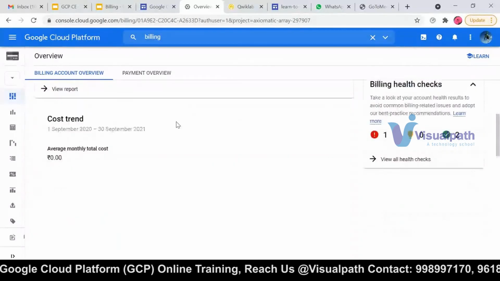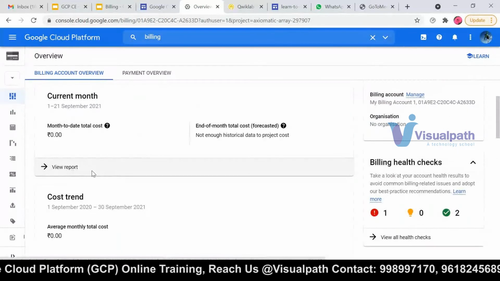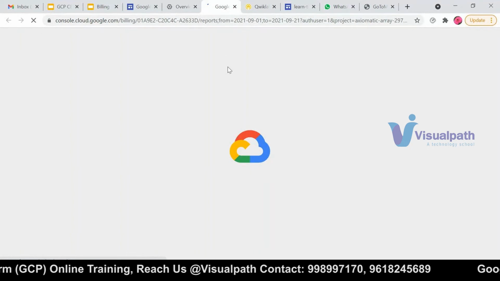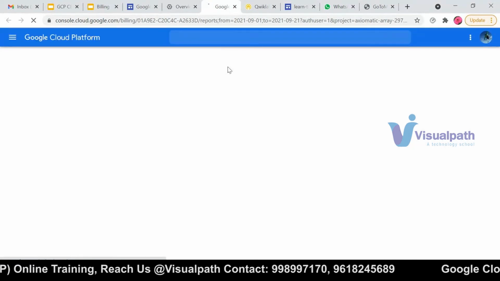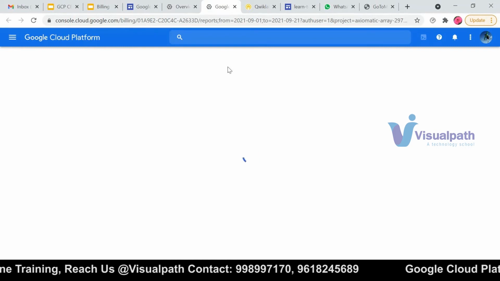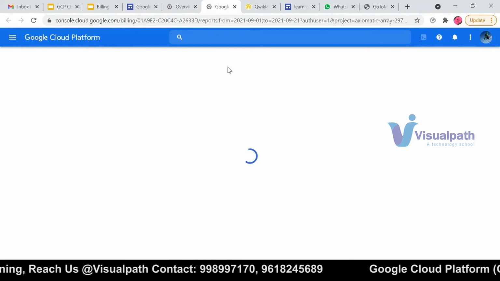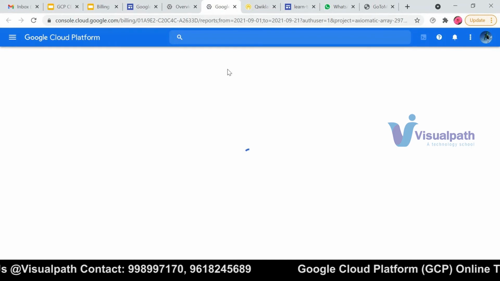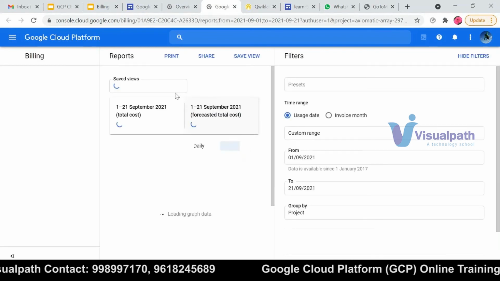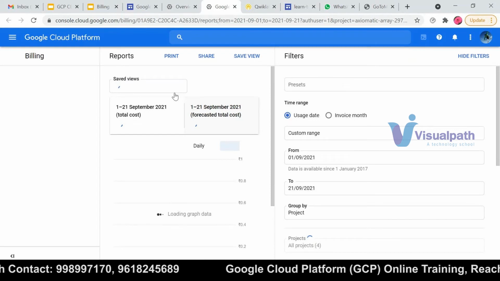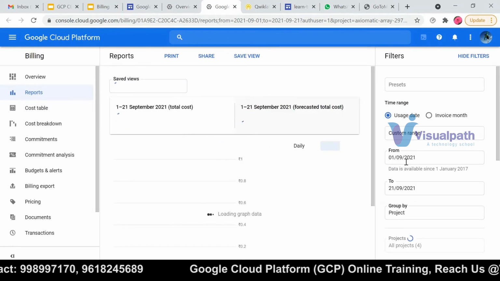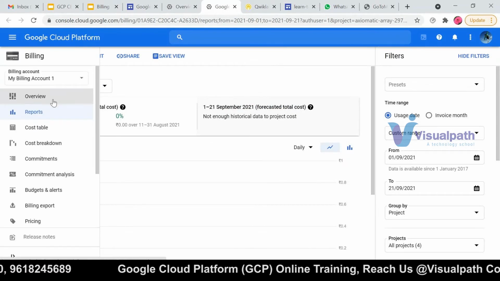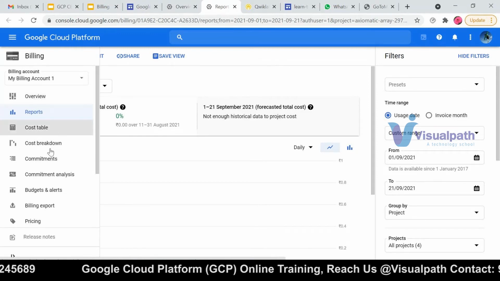And if we check, on the left side you can see the overview, the report, cost table, cost breakdown, commitment, budget and alerts.